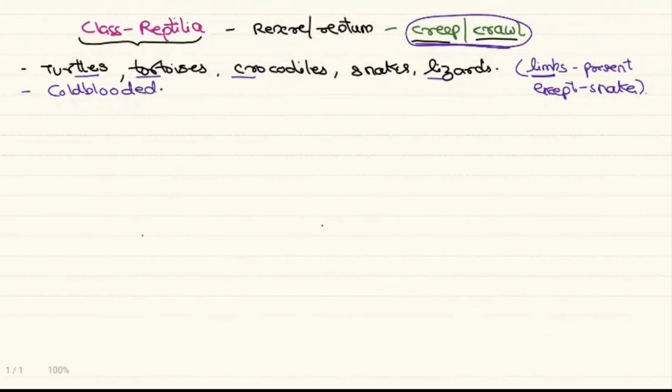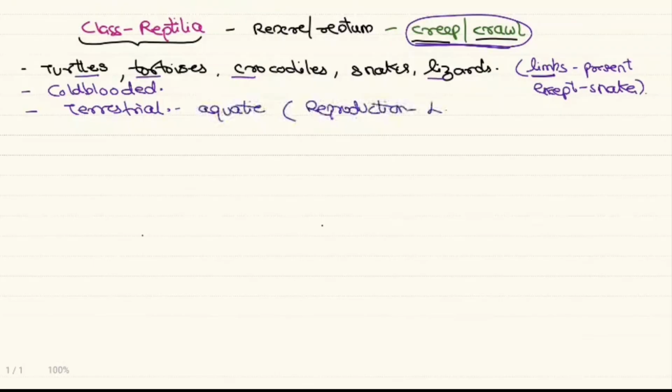All the reptiles are cold-blooded animals, that is, they are poikilotherms. They cannot maintain constant body temperature. These are basically terrestrial forms, so they can spend the whole life on the land. However, a few animals are aquatic in nature. But remember, for reproduction, they have to come on the land. If you remember, in amphibia the reproduction occurs only in water, whereas reptiles have to reproduce on land. Even the marine turtles come on the land to lay eggs.